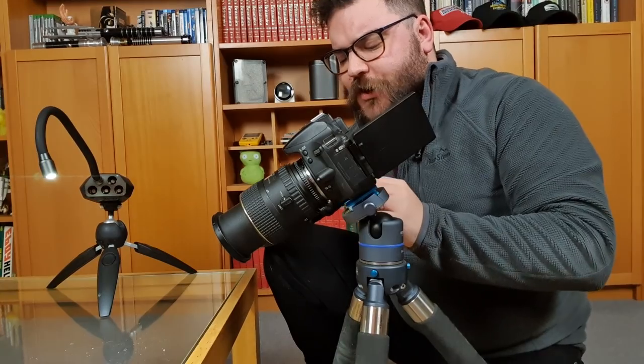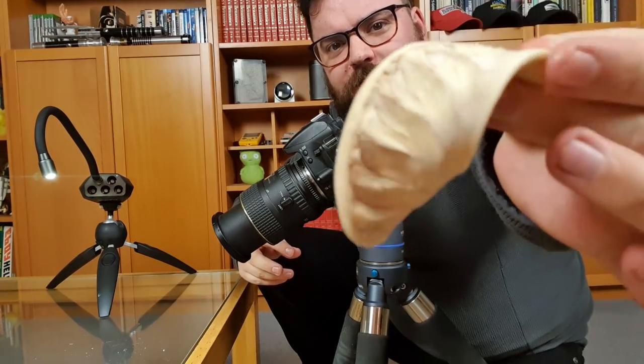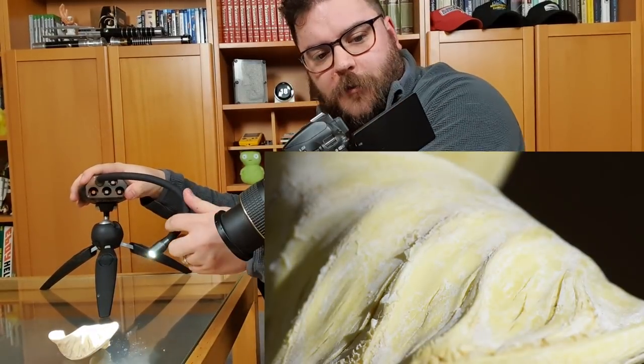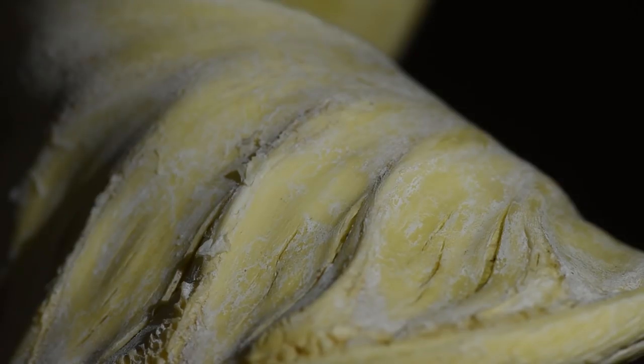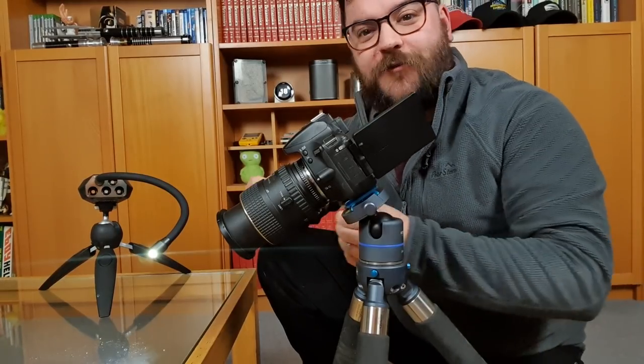Next up I've got a big curly piece of wood which has a big curl in the middle and then some interesting ridges on the outside. Let's pop this down in front of the camera and see what it looks like up close. You can see those ridges are really interesting. If I move my lighting around a little bit you can see we're going to get some really interesting shadows coming off those ridges and probably the same for the little curl in the middle. I bet we can do some really cool effects using some colours, maybe some diffused light in the background.